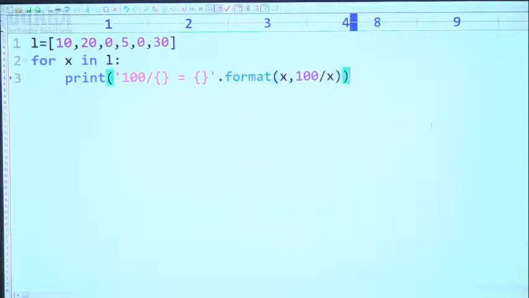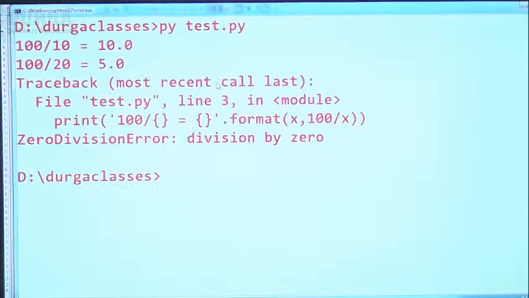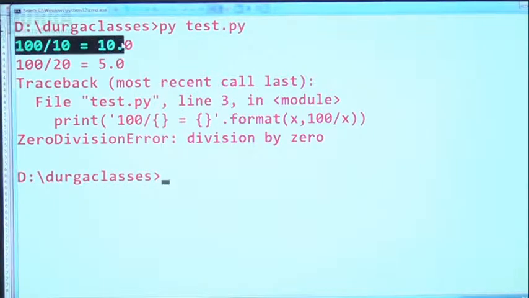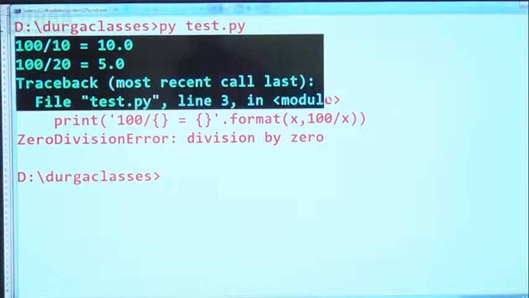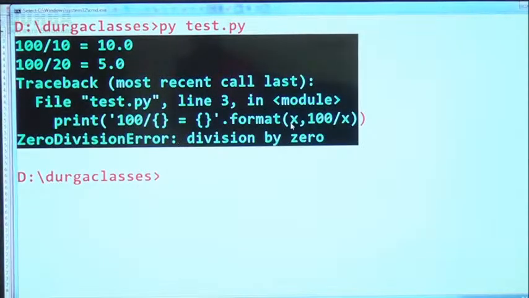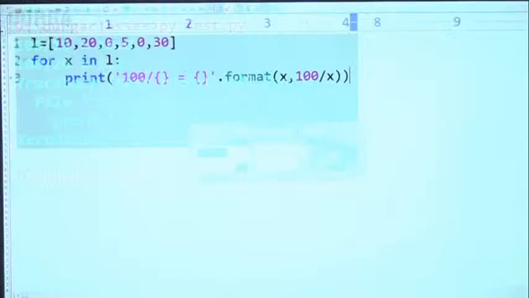That's all. Now observe very carefully, sir. If I take 10, 100 by 10 is 10.0, 100 by 20 is 5.0. Immediately it will be stopped with a ZeroDivisionError, division by 0.